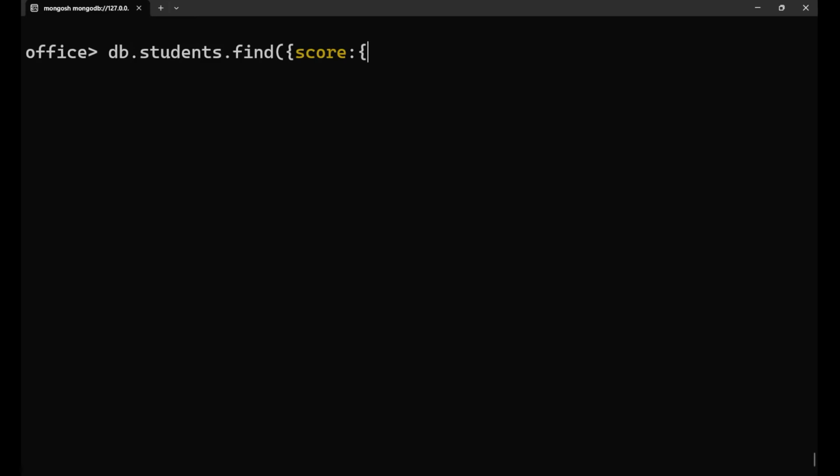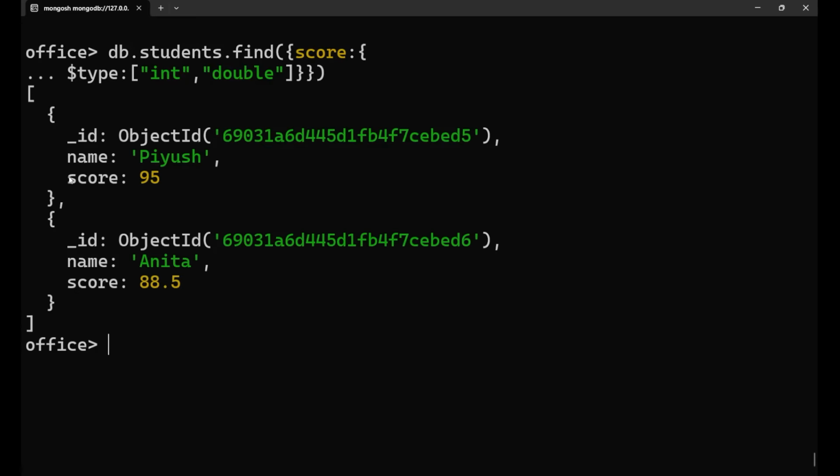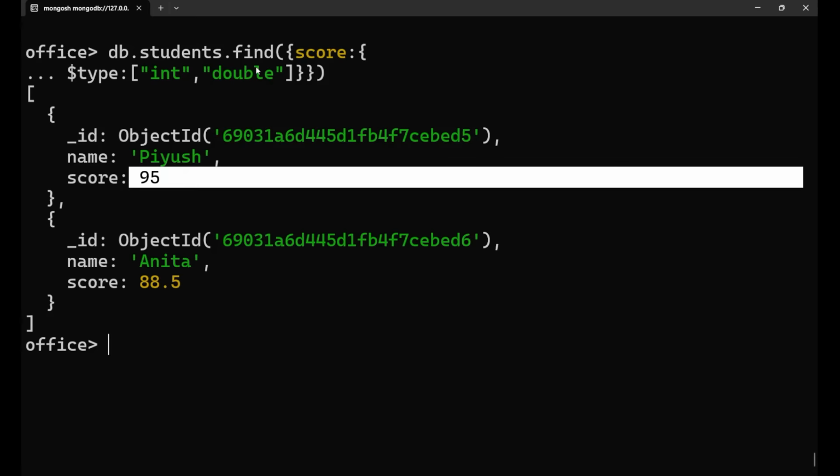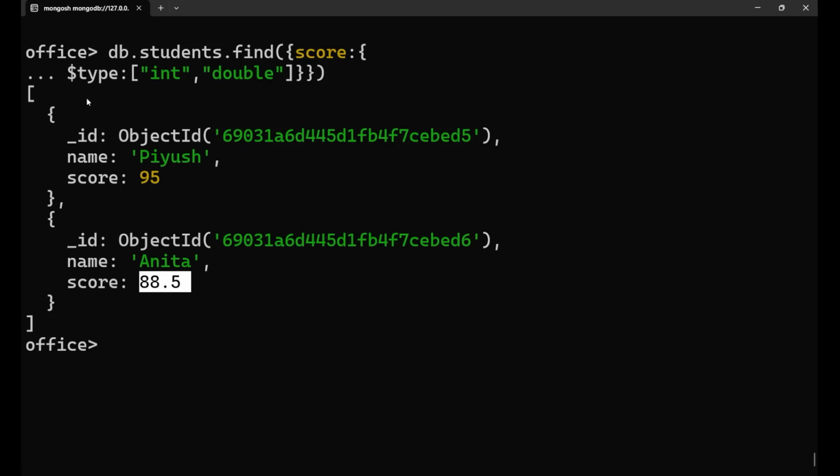After that, put a curly bracket and inside it I'll write $type, the type operator. For this score field, I want the type to be either int or double. Now let's close it, press enter and you can check. I got two documents where the score is either an int, which is this, or a double, which is this. So this is how it works.